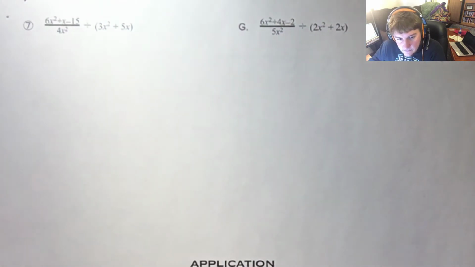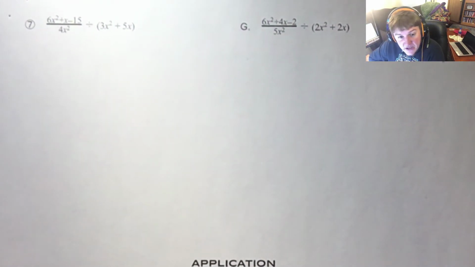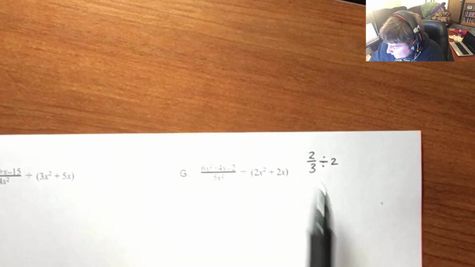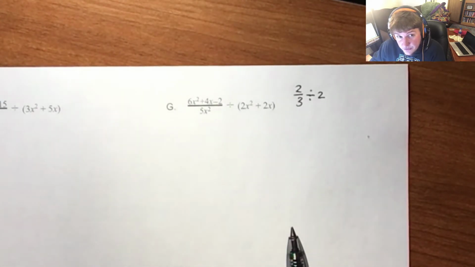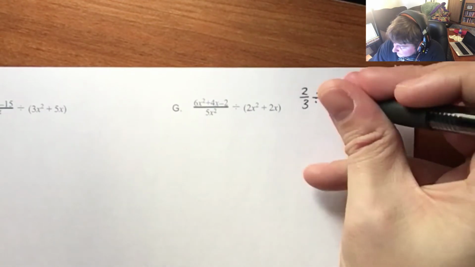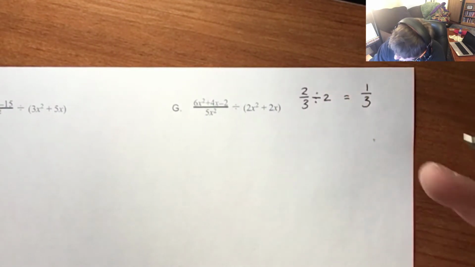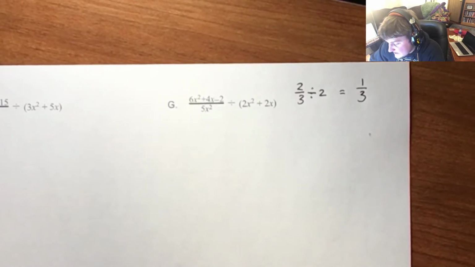One more page, folks, and then we are done with this section, and you can move on to the homework. Okay, so now what we have is a division of a whole number. So let's say I'm taking 2/3 and I'm dividing it by 2. Hopefully we know if we're cutting 2/3 in half because we're dividing it by 2, this is going to end up being 1/3, because half of 2/3 is 1/3, and halving is the same as dividing by 2.